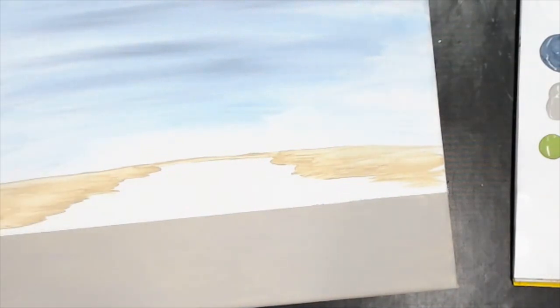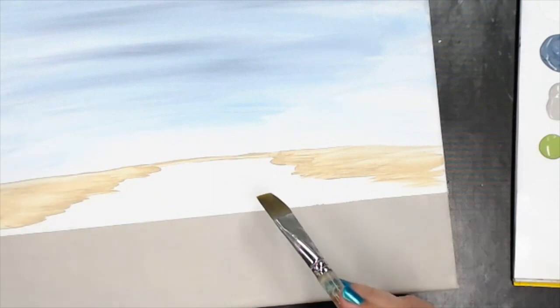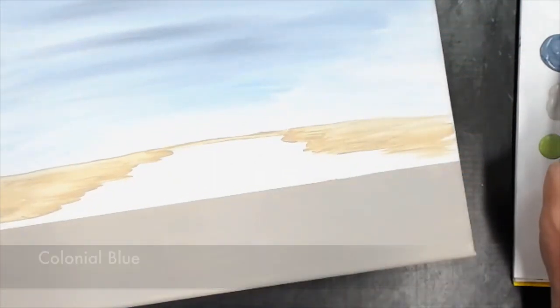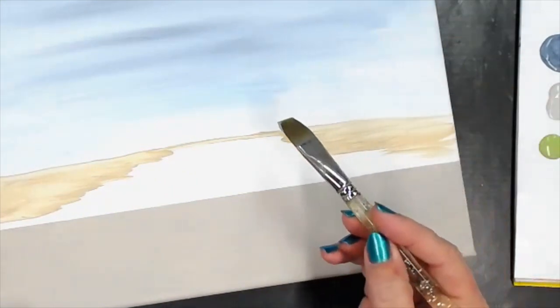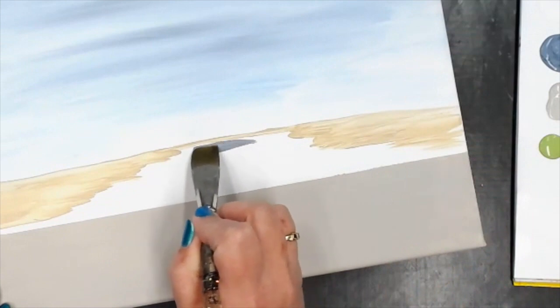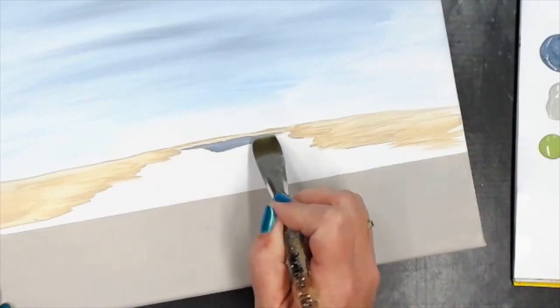Now, in the same manner, I'm going to pick up some Colonial blue on the corner of my brush, and I'm going to chisel that in between the tan color I just put on.